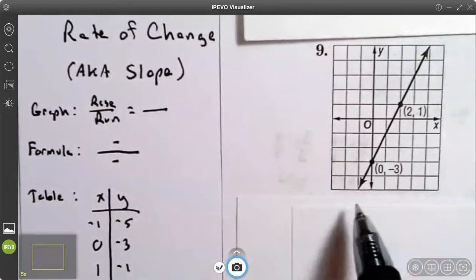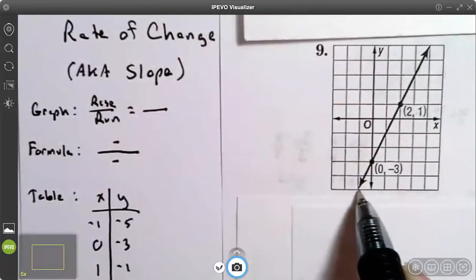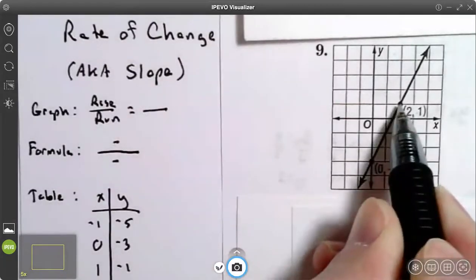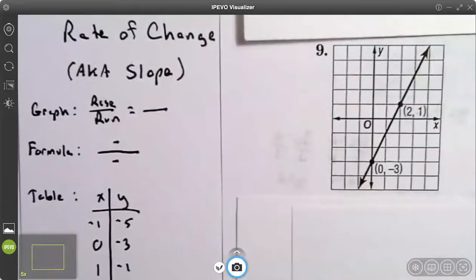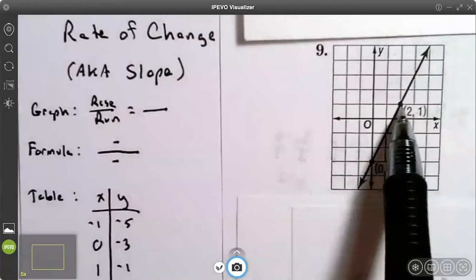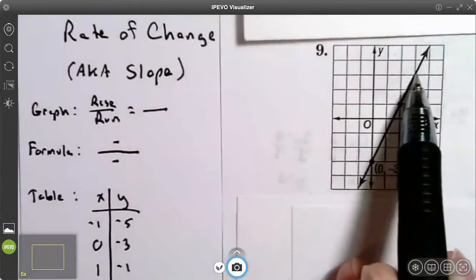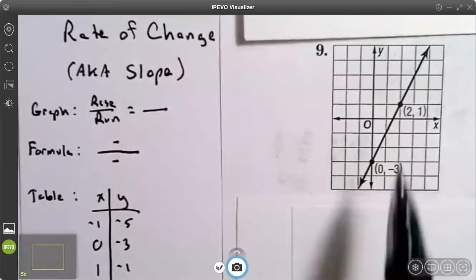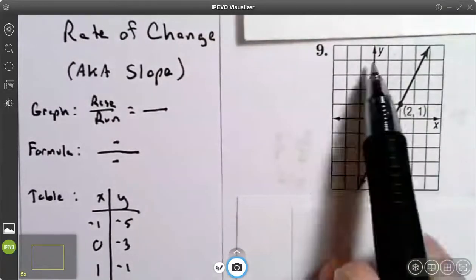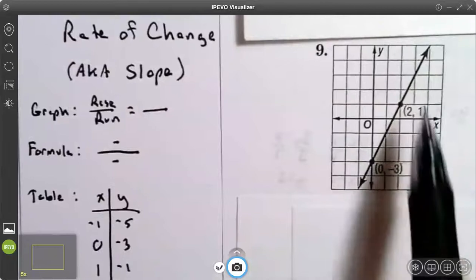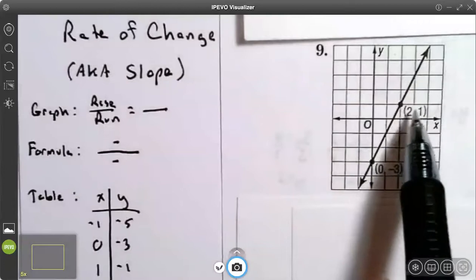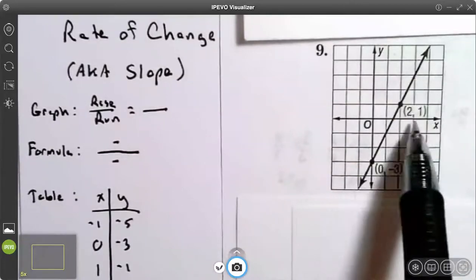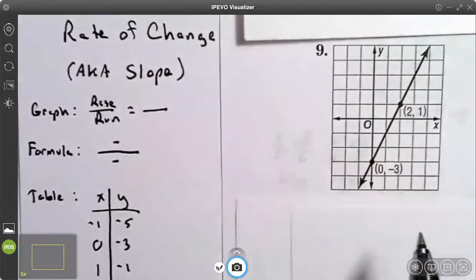I can pick any place where this goes right through the grid, which is here, here, here, here, here, and here. All of those are places that line goes right through the grid, and I can use any of those points. I'm going to use this point and this point because they're both in quadrant one, quadrants 1, 2, 3, 4, x-axis, y-axis, origin. Since they're both in quadrant one, I know they're both positive numbers, which makes them easier to deal with. So I'll use this point, which is 3, 3, and this point, which is 2, 1.